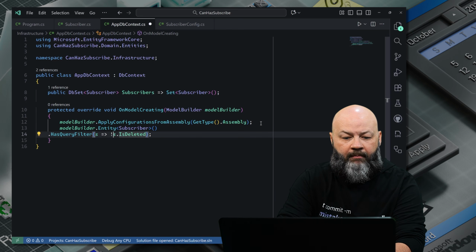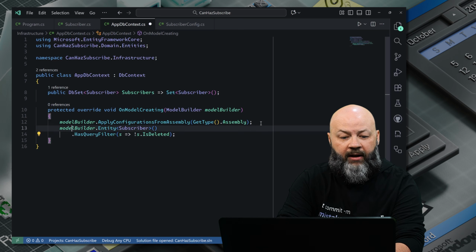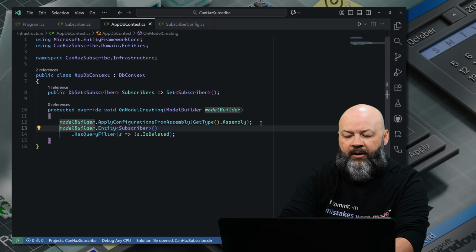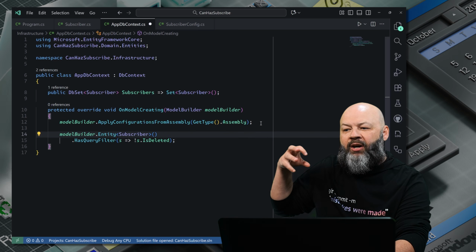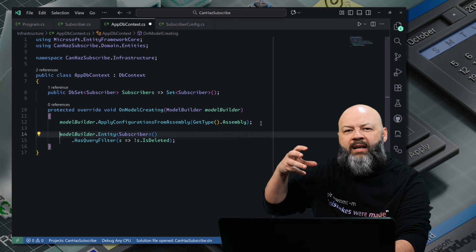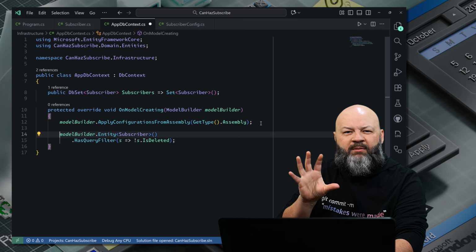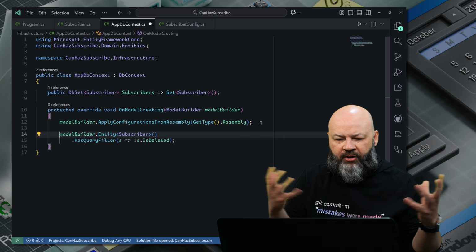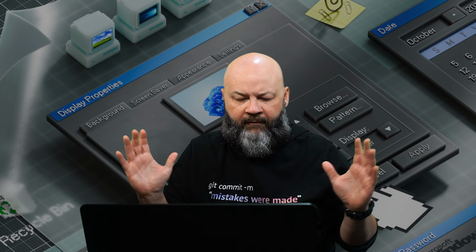We'll add in that modelBuilder.Entity Subscriber HasQueryFilter. In this case, we want to keep it close to the line above it, or keep all these things that are setting up our types and configuring those persistence rules together, so that they're not scattered amongst other things like caching or logging or other middleware, whatever.